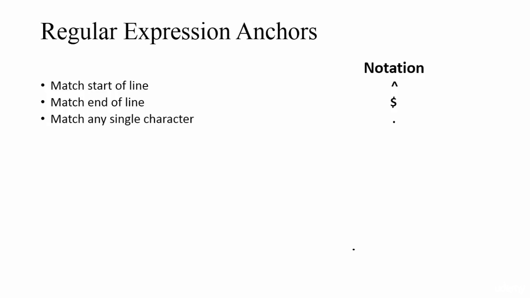Now there are regular expression anchors. This cap sign is used to match the start of the line. So in my name case, I have the name Jazib Akram. This cap sign is going to ensure that my name should start with the letter J. And this dollar sign is going to match the end of the line. So my name is Jazib Akram and my last letter will be M, with Akram. So this dollar sign is going to ensure that I must have M at the end of my name. And this dot is used to match any single character you want.